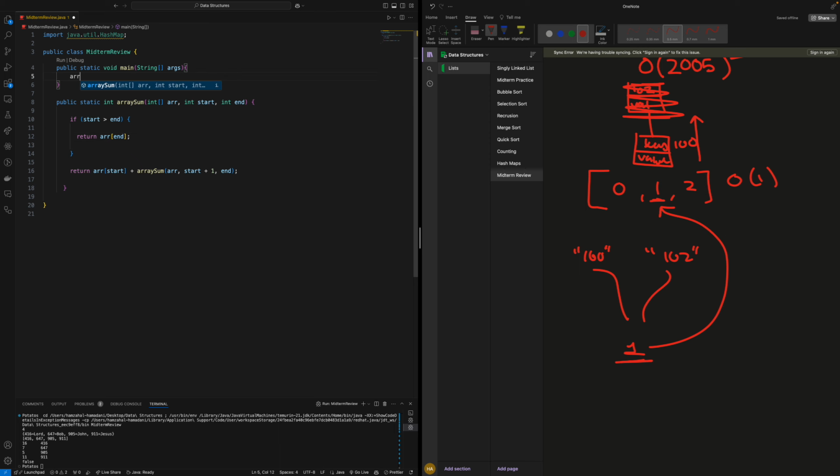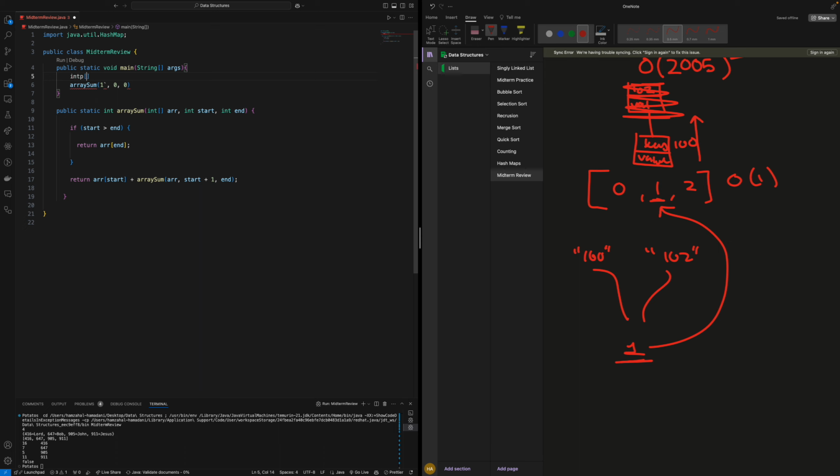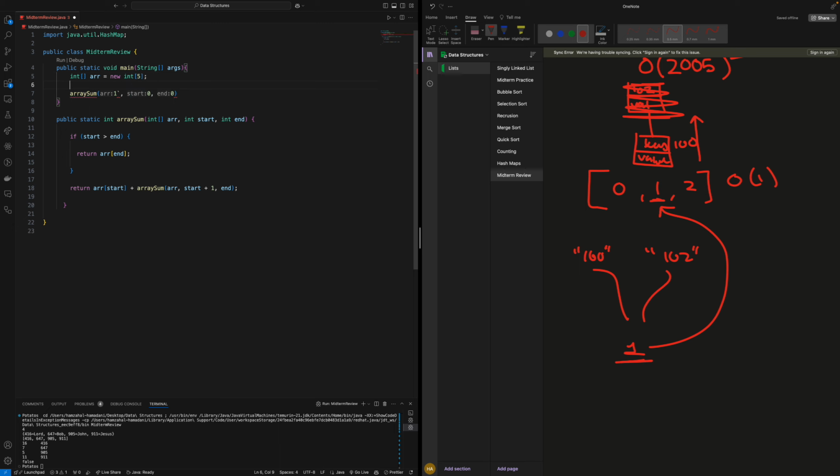Let's test it out. So we'll do array sum. The start is 0. I have to give it an array. I actually forgot how to create an array. It's int, and it's like this, and we'll give it size 5. But I forgot how to fill it out.